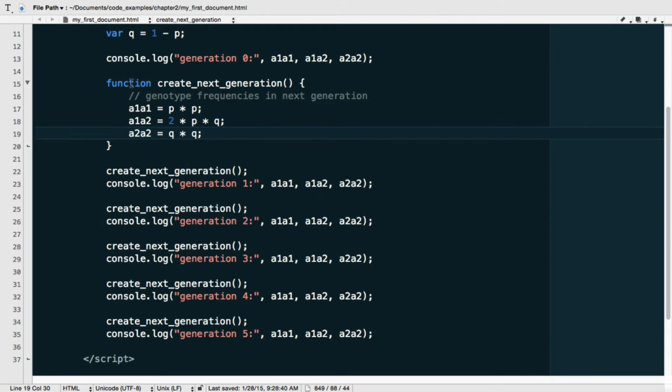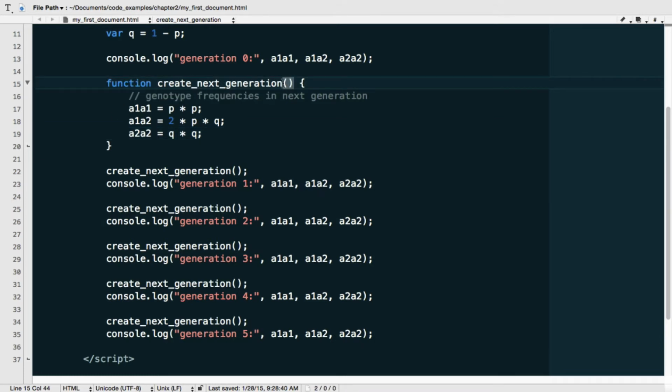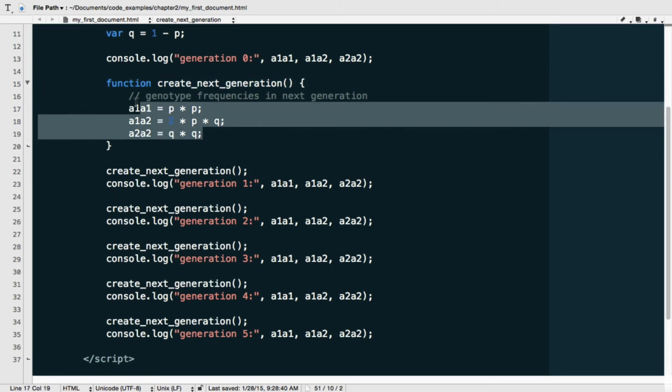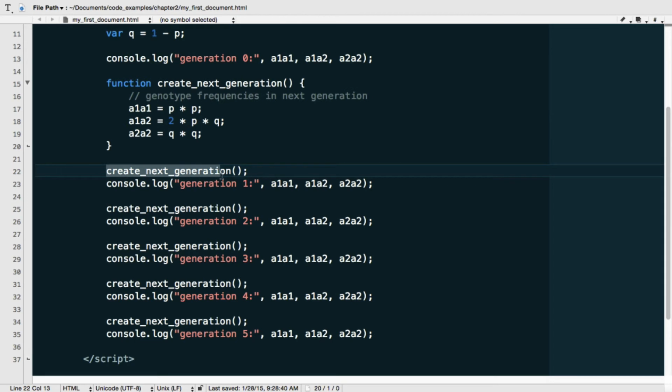When you define a function, just say function, give it a name, add the parentheses, add any arguments that you would like to receive here, or none if you'd like to receive no arguments, and then within curly brackets define what your function should do. And then whenever you want to call that function, simply call the function by its name, and pass on any parameters here that you would like, or none. All right, so that's it.